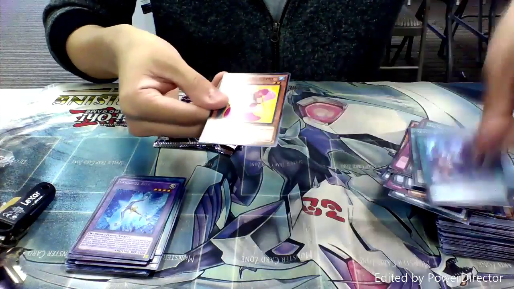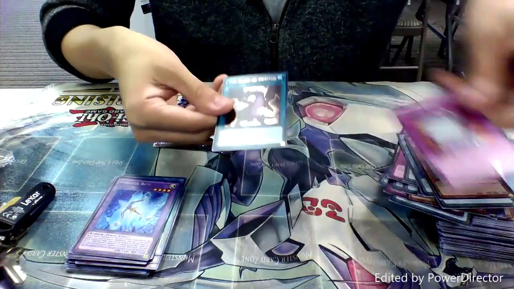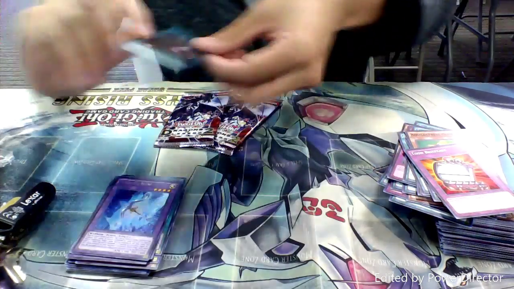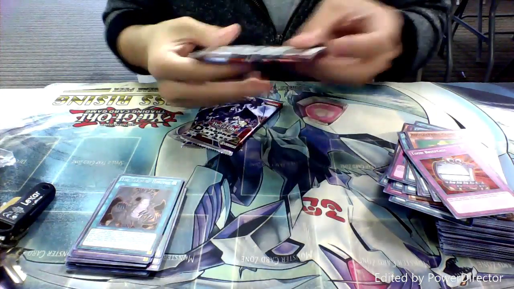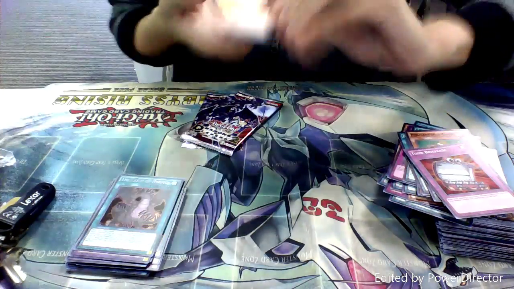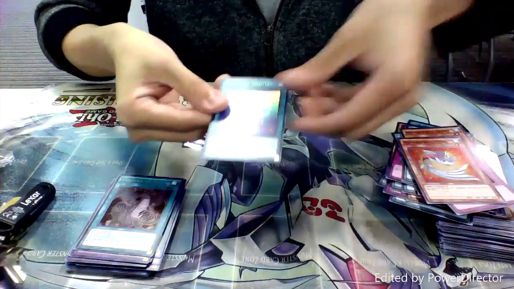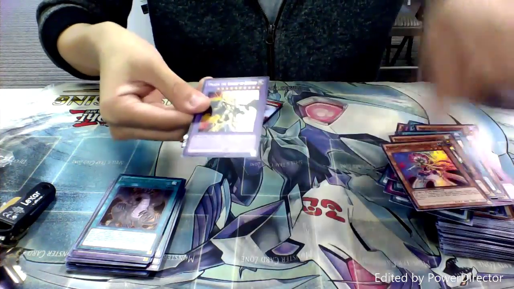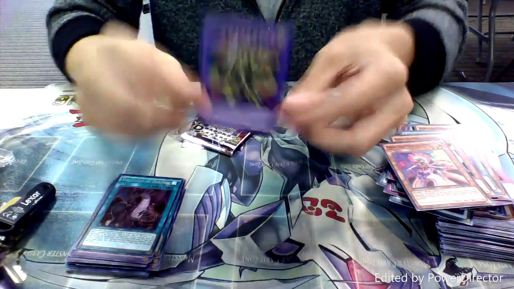So we're going to Dark Dragon. Toon Briefcase. The Claw of Hermos. Like, awesome. I understand the argument of not using the three packs left to go. Get the Claw of Hermos, that's cool. Be nice if we get the Fang of Critias, too. Or Mirror Force Dragon. That'd be pretty sick. And another Timaeus, the Knight of Destiny.